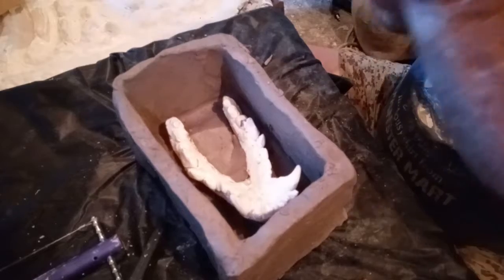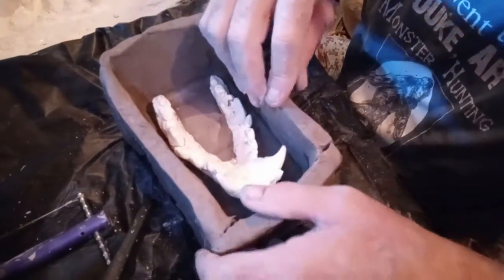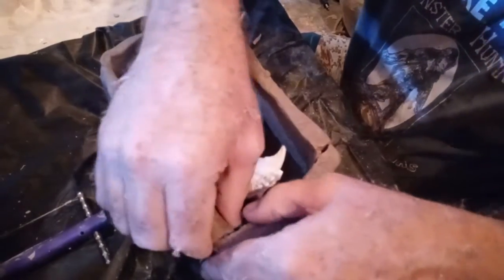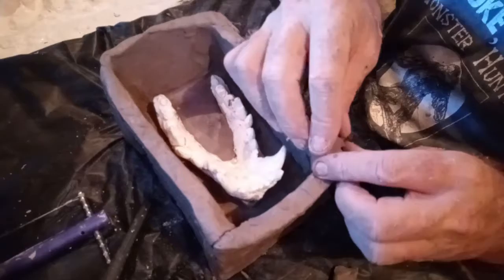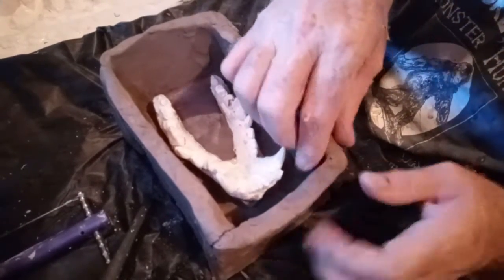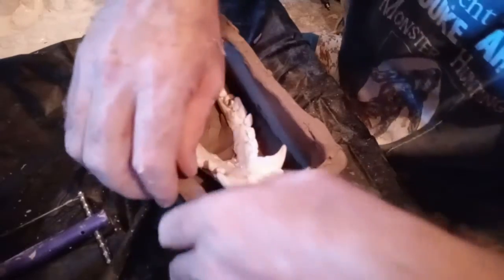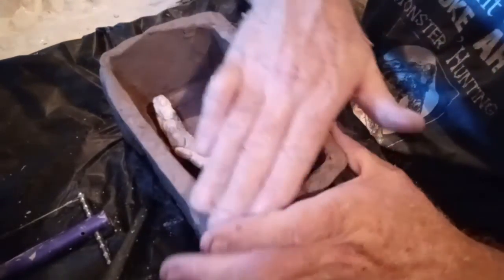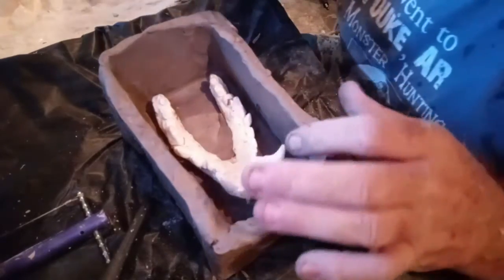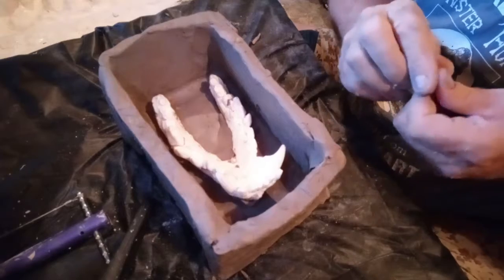Okay. So then what we do, I'll pull this wall out just a wee bit, like so. You can mold this however you want and shape it out however you want. If I need a little bit more room, I can make more room. But the key is to make sure that your walls don't have any cracks in them anywhere. So I'll fold that out just a little bit because I do need a little bit of room in the front for this thing to be molded, because most of it, when I fill it up to the point where it needs to be filled, will be in the places it needs to go.